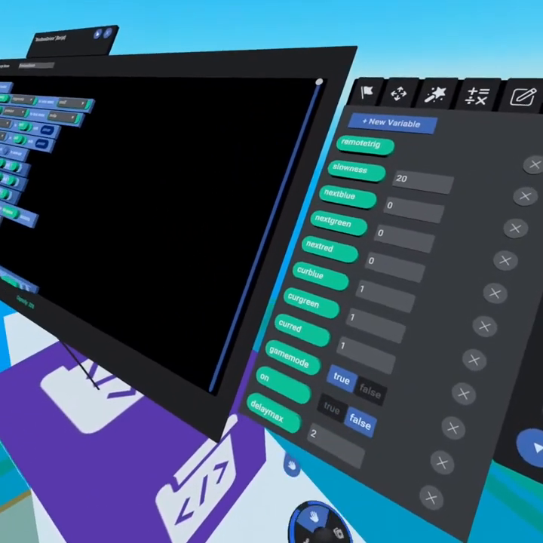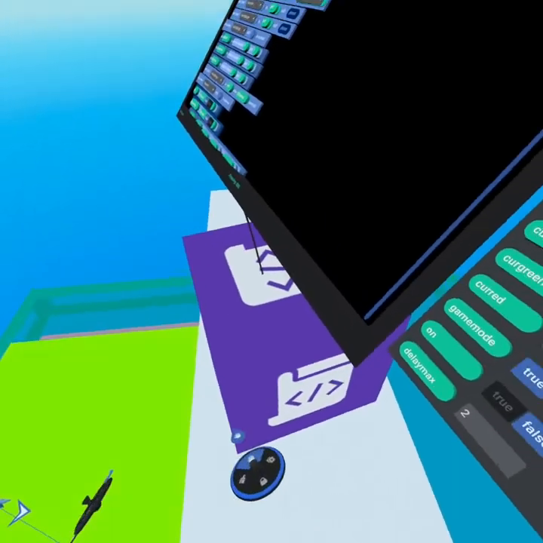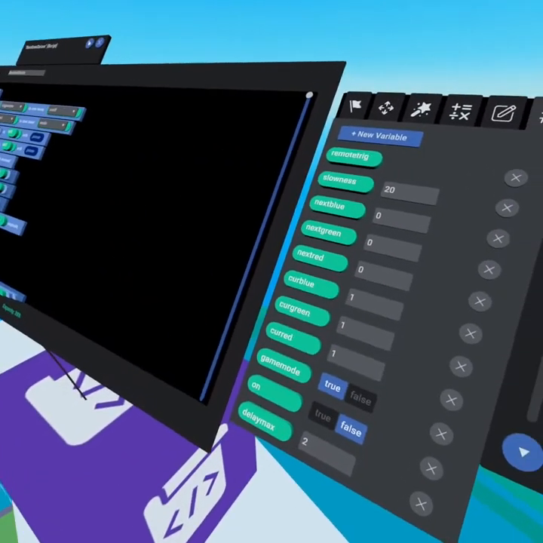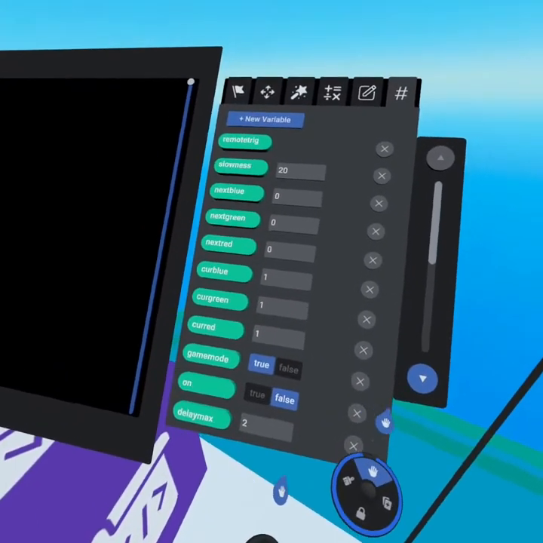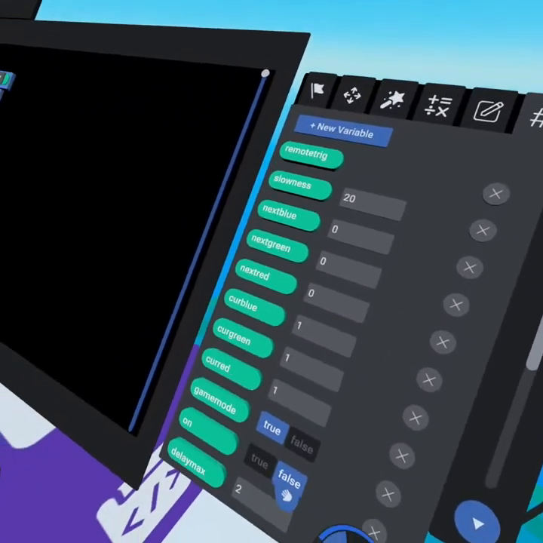We have 2 variables to define what's going on. We have our on switch. So this tells us whether or not the colors are changing. And then we have game mode, which defines whether or not we're in fade mode or whether we're in flash mode.